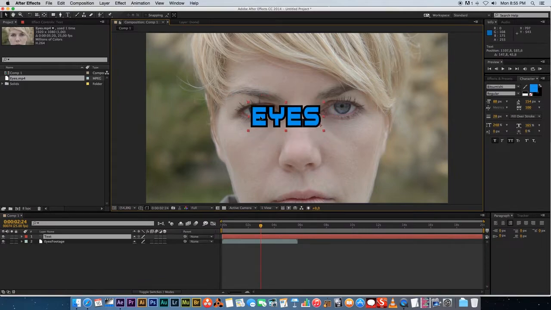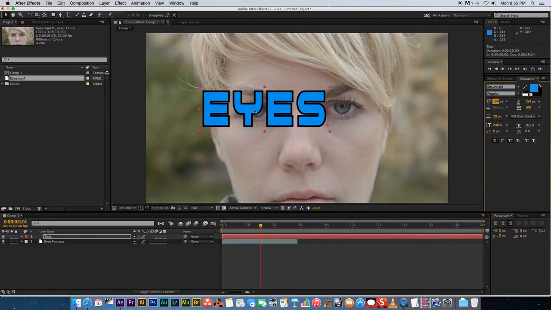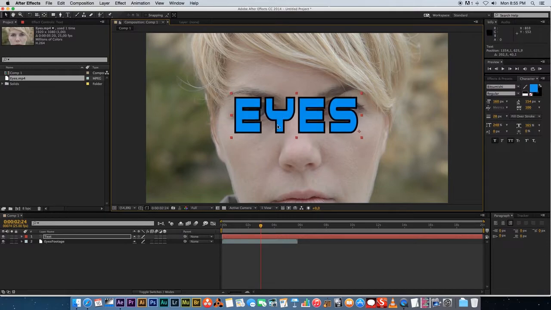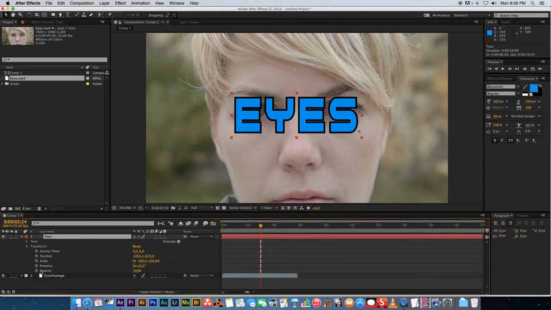Okay, next I want to change the opacity for our text. So with the text selected, I'm just going to make the text a little bit bigger. So here on the right hand side under character, you can change the size of your text. I'm going to make it a bit bigger, and I'm going to drag and move it so it's kind of in the center. And then I want to change the opacity of my text. So you'll see it's got a little arrow here on the side, and if I click on that, it will open up the properties for that layer. And if I click again next to transform, it will open up the transform settings.